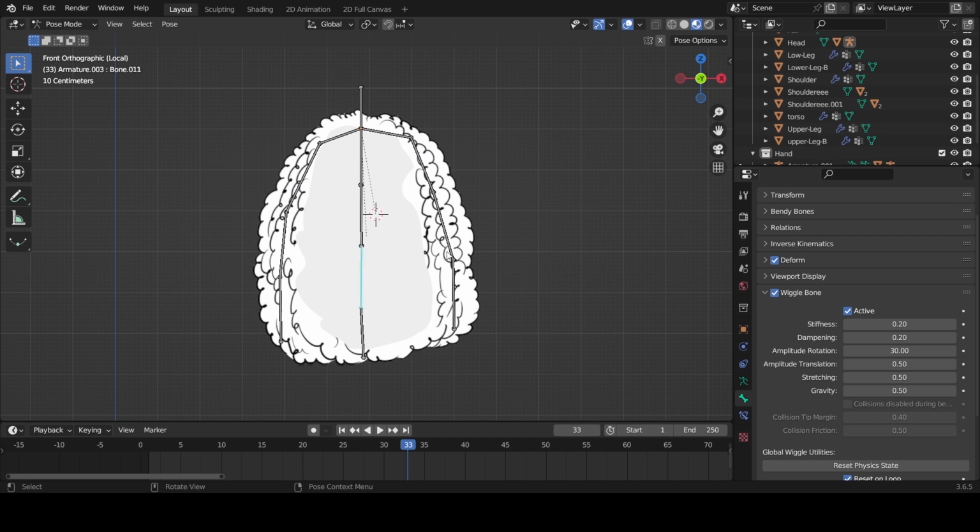So every single bone now has a wiggle bone, but you do not want all these bones to have it. You only want this and this, maybe the last set of bones, not the entire bones. So let's get rid of the wiggle bone for this bone, this bone, this bone, this bone, this bone, this bone. Okay, this should be okay. Yes. So let's just make it inactive.